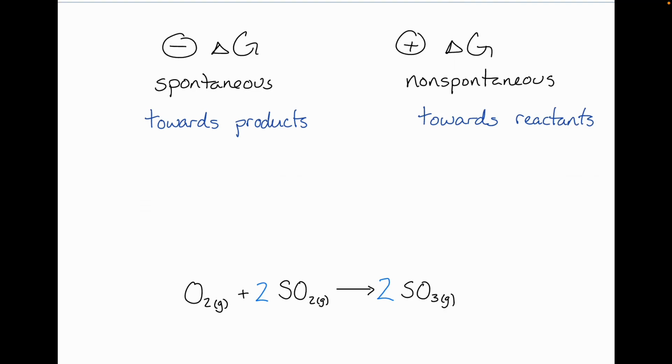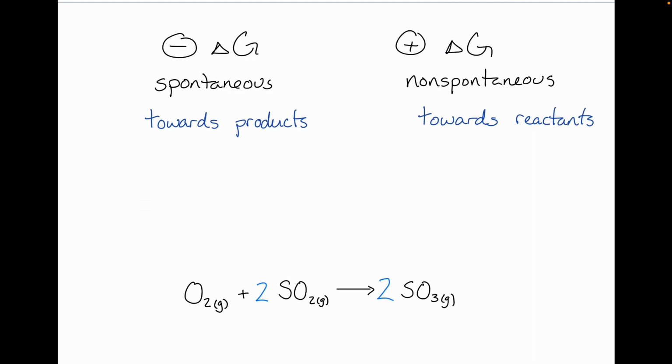What was that other measure that we had for whether a reaction favored the reactants or the products? What was that other value that we've been looking at up until now to say, oh, this reaction favors the products or this reaction favors the reactants? Our equilibrium constant, right? If it was greater than one, that's a reaction that favored the products. If it's less than one, that's a reaction that favors the reactants. So indeed, there is this intimate relationship between our equilibrium constant and our delta G for that particular reaction. These two are actually connected.